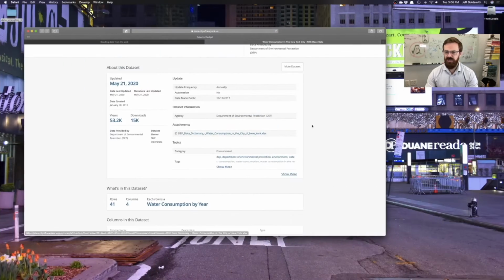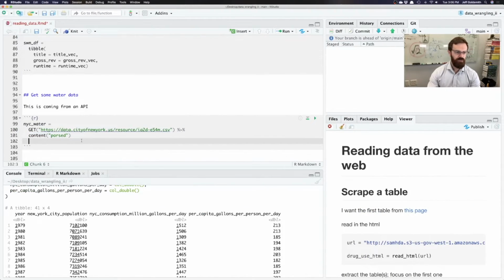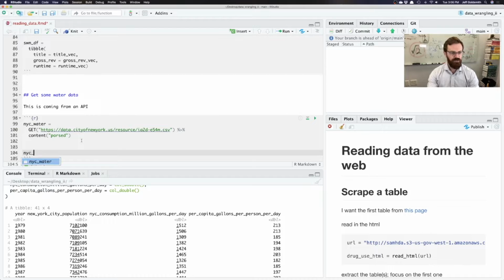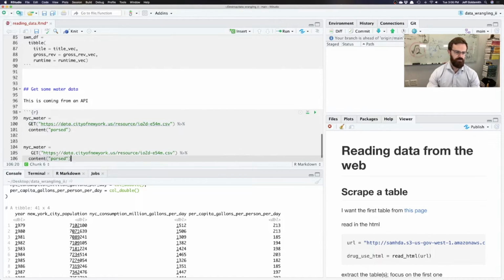I will point out real briefly what would happen here if I did NYC Water and I got this rather than as a CSV using the JSON file structure.